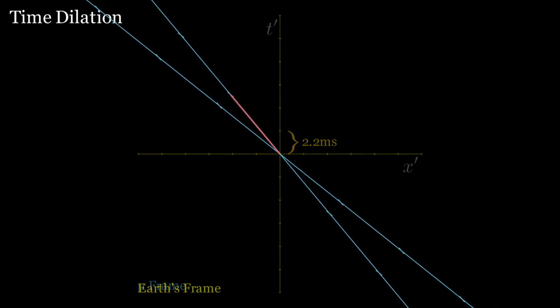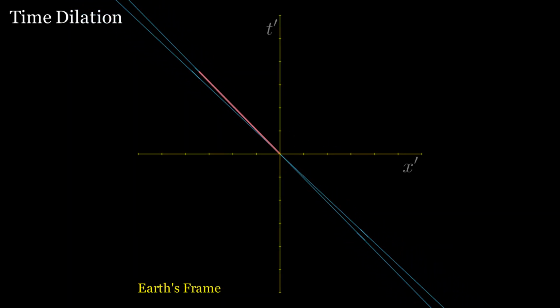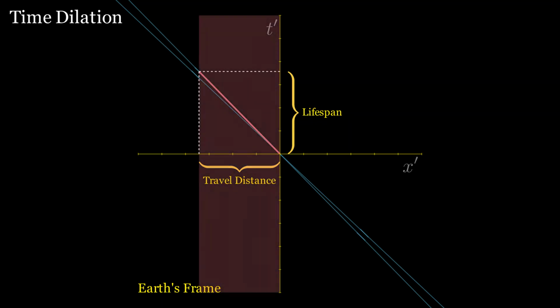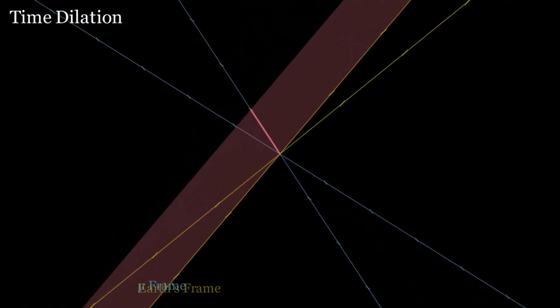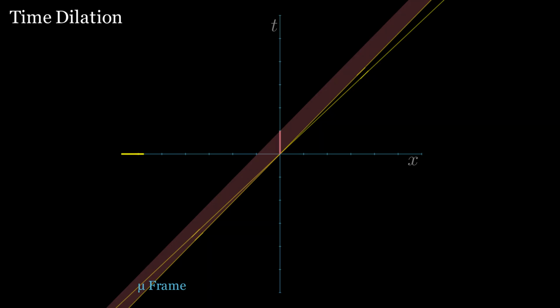Convert the spacetime to the Earth's reference frame. Since muons maintain a high-speed motion relative to the Earth, their lifespan appears extended in this frame, and the distance they can travel during their lifetime becomes substantial enough to traverse the atmosphere and reach the surface. One might wonder, in the muon's frame of reference, why it can traverse the thick atmosphere in its brief lifespan of only 2.2 microseconds. This is due to length contraction. We mark the space traversed by the muon in the Earth's frame, then switch back to the muon's frame. To the muon, though its life is short, the rapidly oncoming Earth's atmosphere, due to spatial contraction, appears only a few meters thick, which is sufficient for it to traverse within its lifespan.